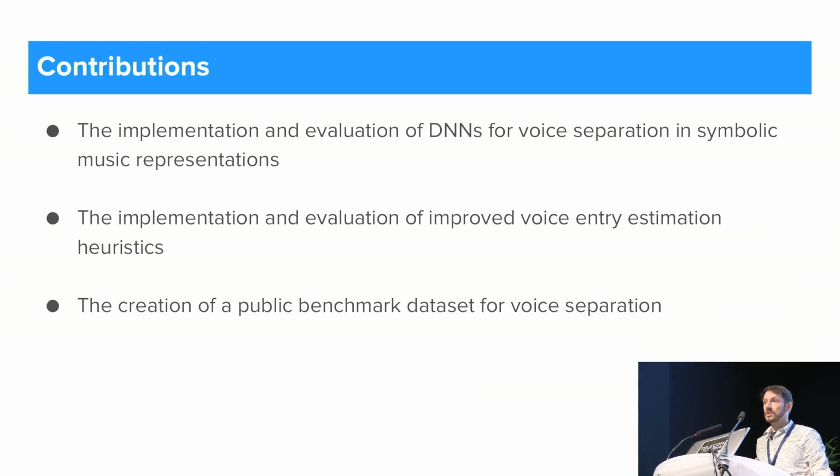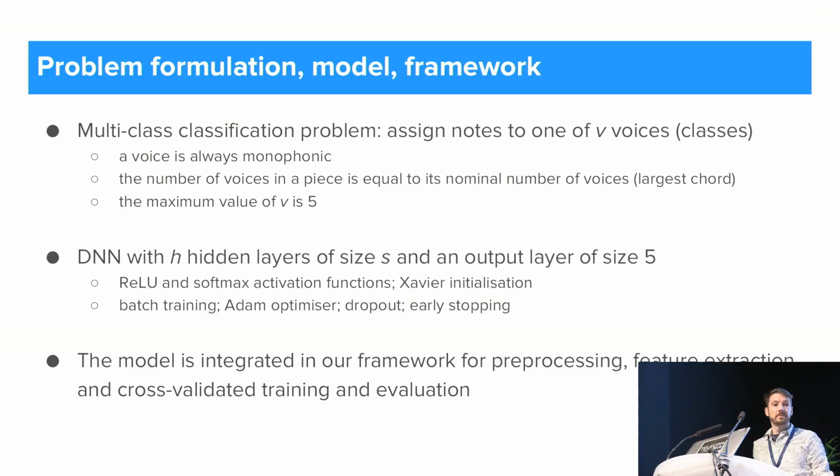So the main contributions of our paper are the implementation and evaluation of deep neural networks for voice separation, the implementation and evaluation of improved voice entry estimation heuristics, I'll explain that in a bit, and the creation of a public benchmark data set for voice separation, which up to now also does not exist.